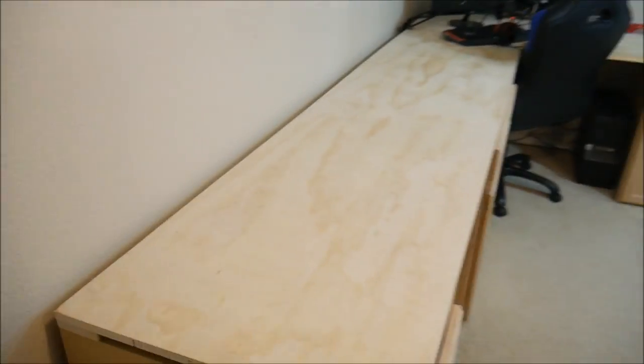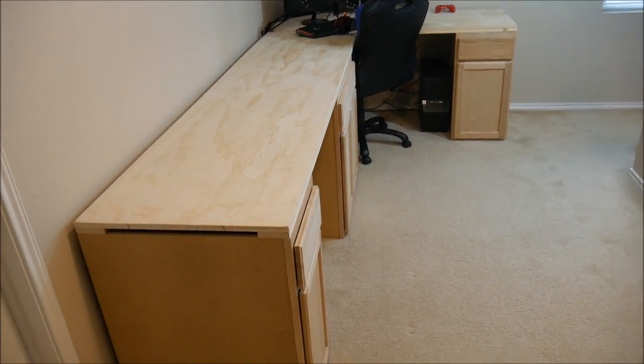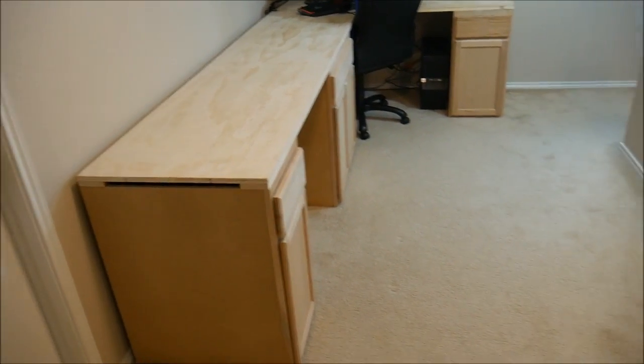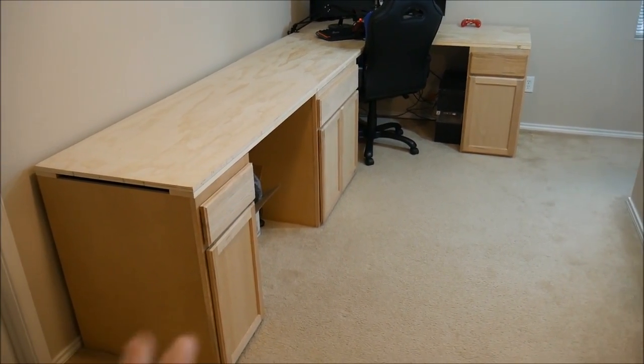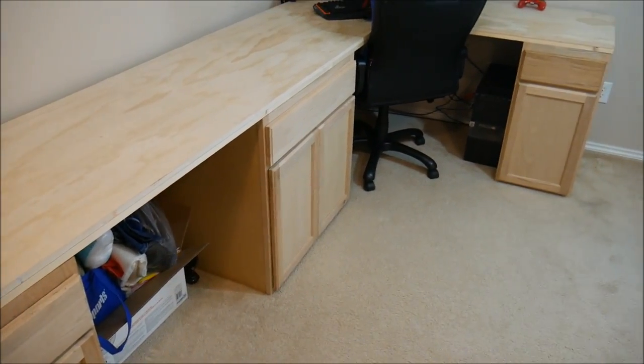All I really need to do to finish this up — this one piece of plywood cost me about $40, and both pieces were cut from that one piece. The 1x4 costs are pretty negligible, so for under $400 total, including stain and all the screws and everything, I'm going to have a finished desk.